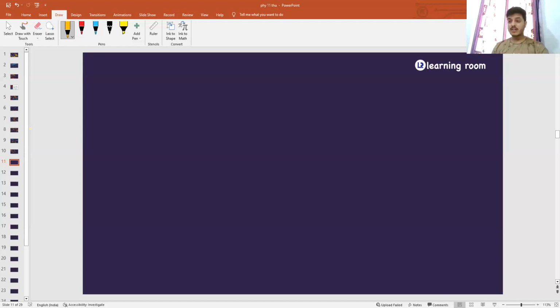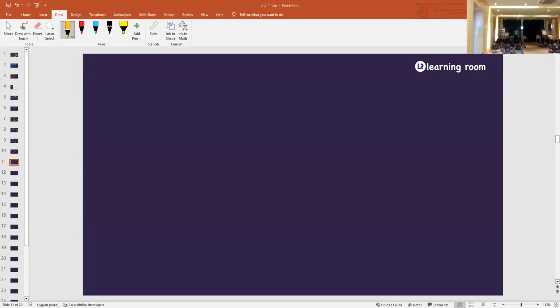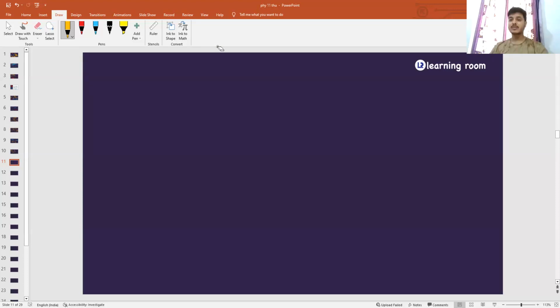Okay. The leftmost girl, in your terms, it will be the rightmost girl. Give her the mic. Front one, yeah. What is the dimensions of coefficient of viscosity? What is your name? Lata Yarani, sir. Lata, what is the dimensions of coefficient of viscosity? ML minus 1, T minus 1.